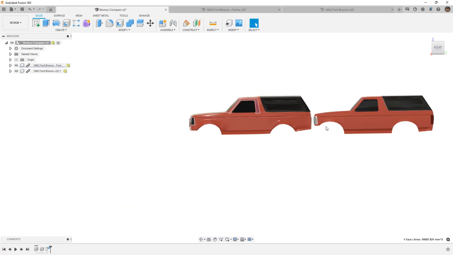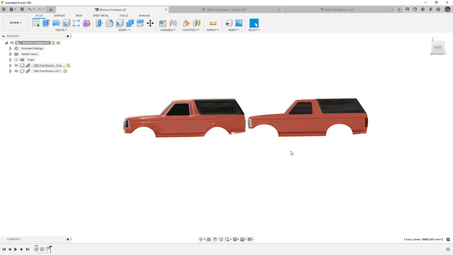So looking at these two models, again, they're very similar from the side. There's not a drastic difference from the side. The one that was done with form bodies, the general shape, is much easier to go back and adjust. If we want to flare the fenders differently, if we want to adjust the location of the wheel well, say we're going to change the axle location, we can do that very easily on this body.